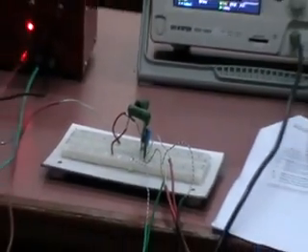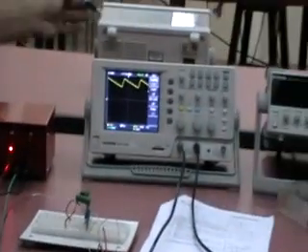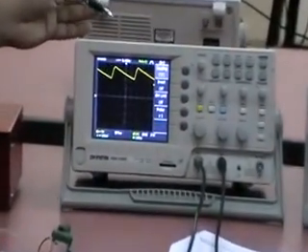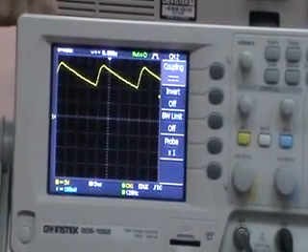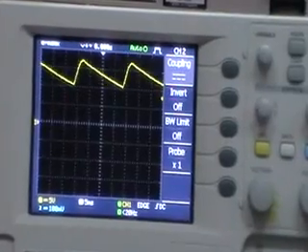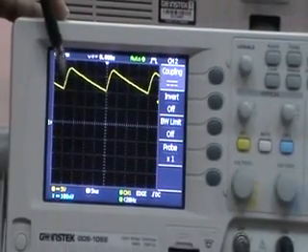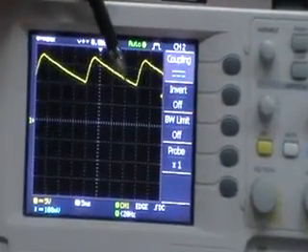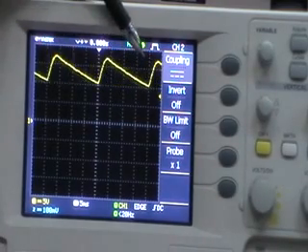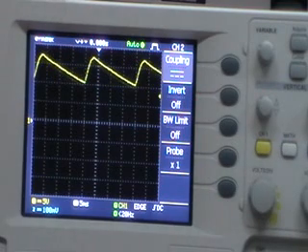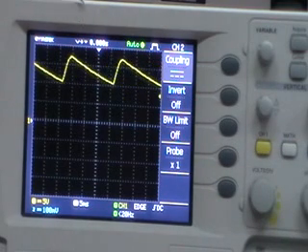So, this is the half-wave rectifier output that we are going to observe in the DSO. These are the ripples that we are going to observe because of the capacitor. In the positive cycle, the capacitor starts charging. In the next negative half cycle, it is discharging. Before completely discharging, again the positive half cycle will come and it will start charging again. That's why you will observe these ripples.